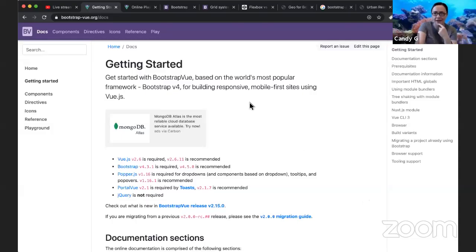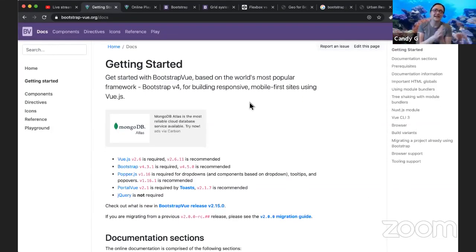And actually, this is not Bootstrap. This is Bootstrap Vue. So this is using Bootstrap with Vue. I just wanted to show that. Oh, you guys can't see this. Hold on, let me share my screen. I feel like a total rube right now. Hold on, let me share this. Okay, here we go. Share. Yeah, now you guys can see this.